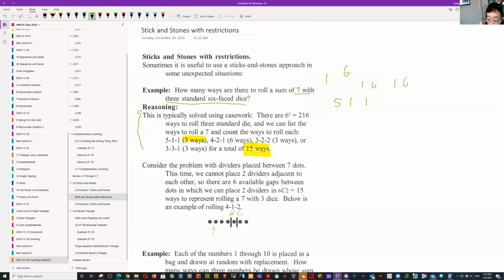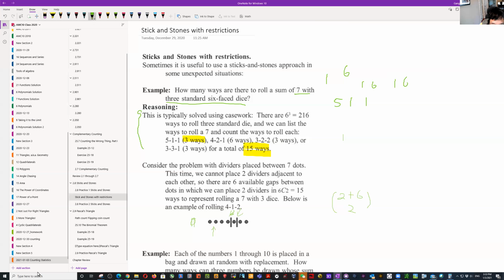You have 7 dots, but each die needs to have at least 1 because no die has 0 dots. So basically the way to arrange it is that we cannot say 2 plus 6 choose 2. That's way too many because that's going to include situations like the first 2 dice do not have any dot and the last die has 7 dots. That's just simply impossible, because neither the 0 nor the 7 will exist. So basically we have to look at different ways. That's why it's sticks and stones with restriction.